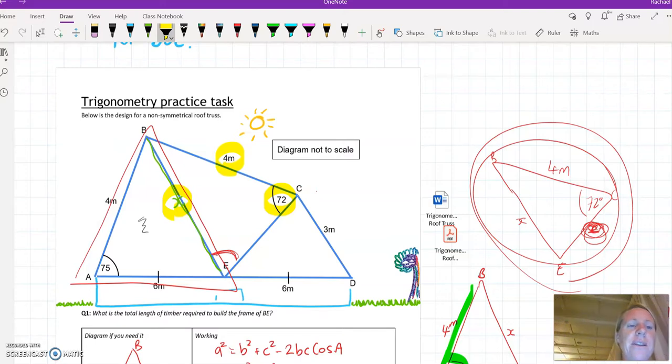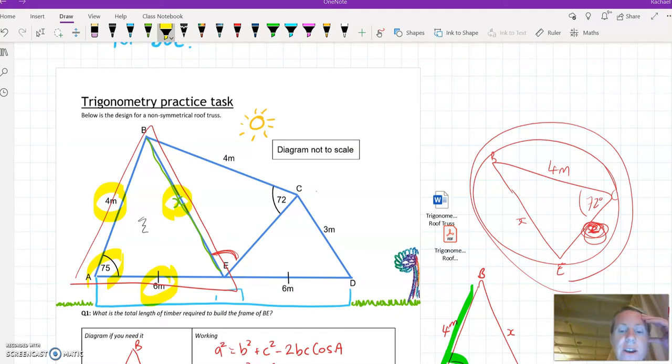So let's have a look at this other triangle, the one on the left hand side, and see if that's got enough information. This has given us 4 meters, 6 meters, and this angle here of 75. Already we can tell that's got more information in it, so we can probably use this one. So we're going to use sine or cosine rule. Sine rule, it's two angles and two sides that we're talking about. Cosine rule, that's whenever we're talking about three sides. And this will work, won't it? Because we know two sides and we want to know the other. So yeah, we could use the cosine rule for that left-hand side, couldn't we?